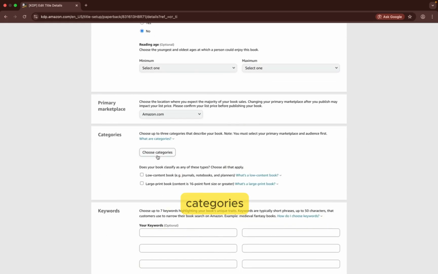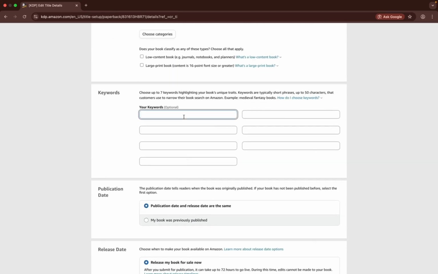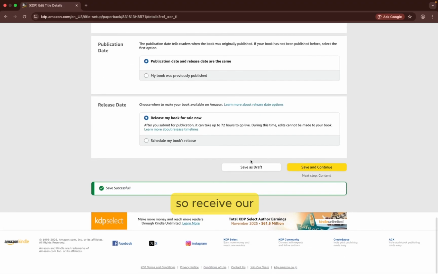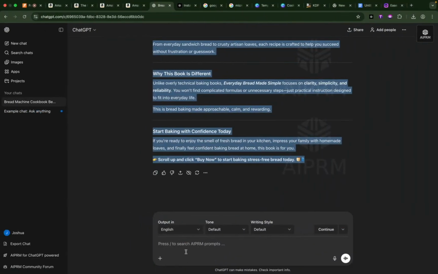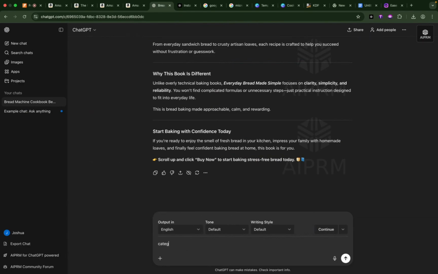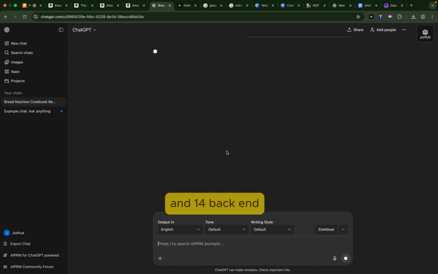Choose categories. So we save as draft, then come to categories. And there are 14 backend keywords that you can use for it.